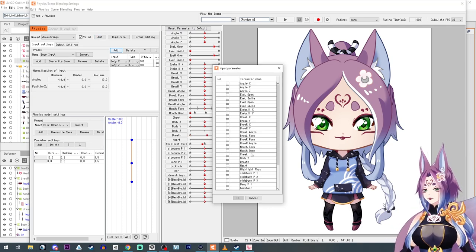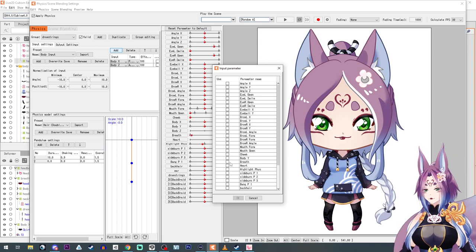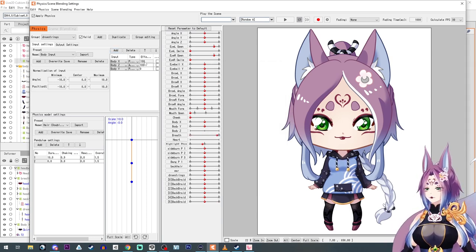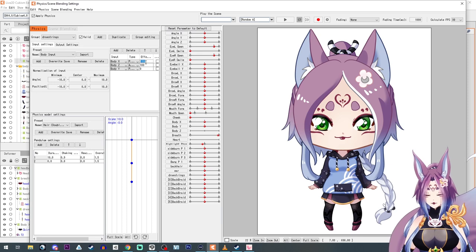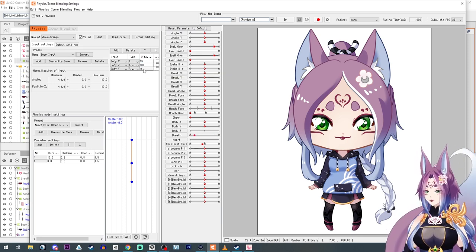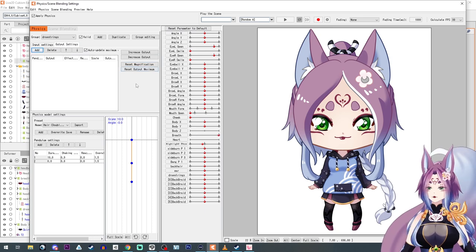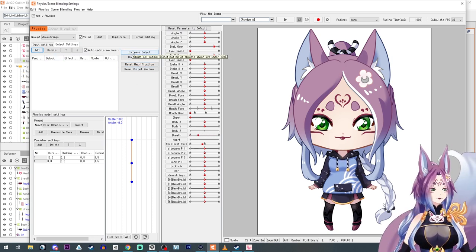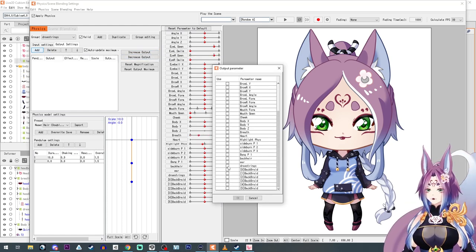I'm also going to add, I don't know why we never include the Y here, but I'm going to add the body Y for this. And I'm going to take the X down to like 75, and then I'll just take that to 25. Okay. And then over here, we're going to add the drawstrings.